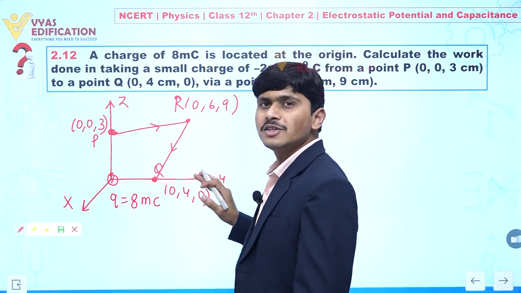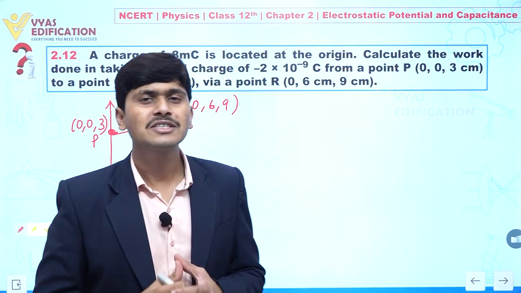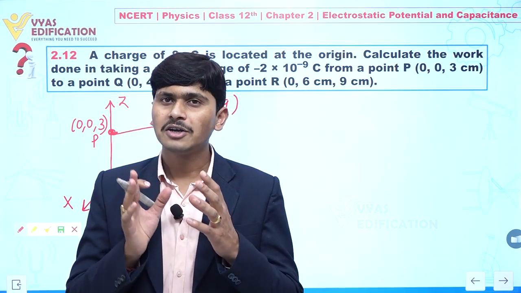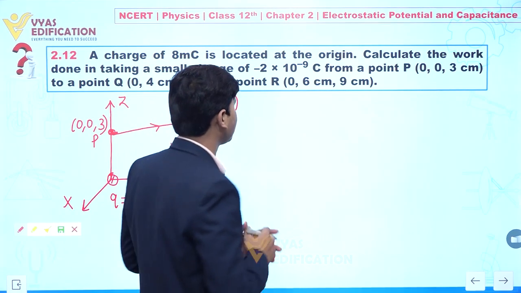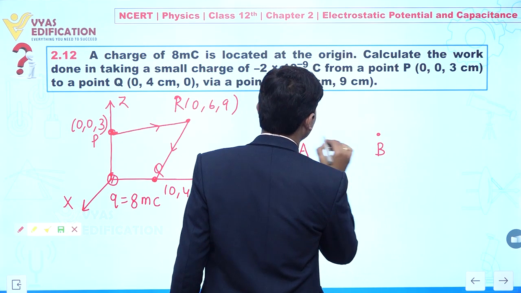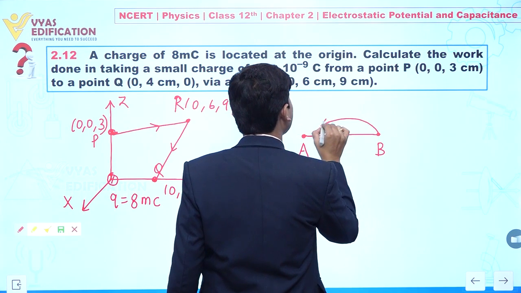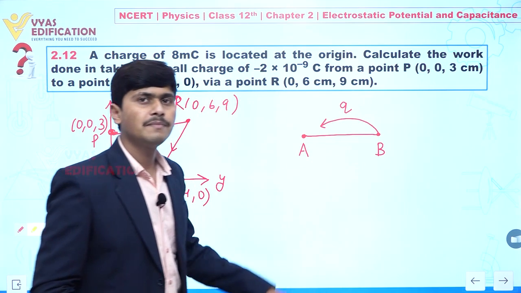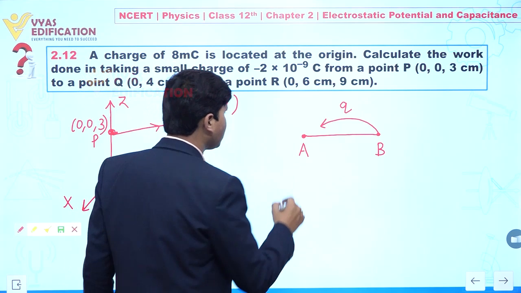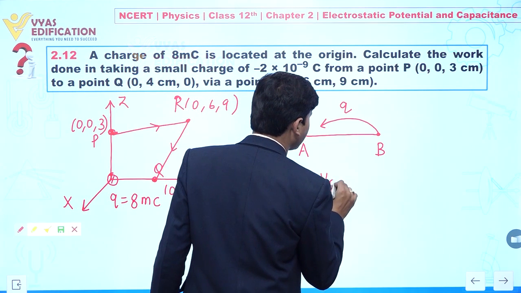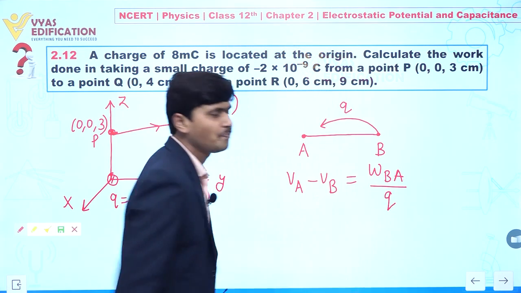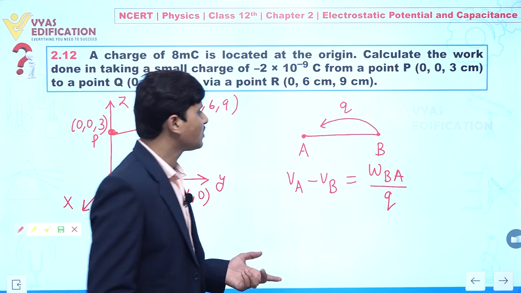So my dear students, if you know the concept of electric potential and how we can define it numerically, listen carefully. Let's suppose here we have a point A, and this is a point B. Suppose we are bringing a test charge from B to A. We can write the potential difference like this: VA minus VB is equal to the net work done from B to A divided by that test charge Q. Yes or no? So this concept we will utilize here.